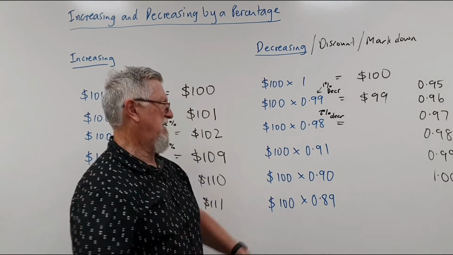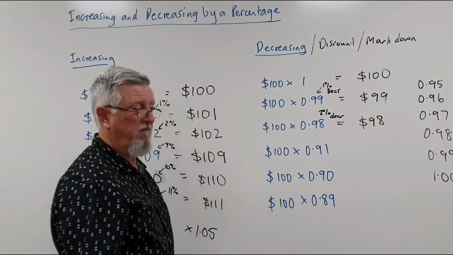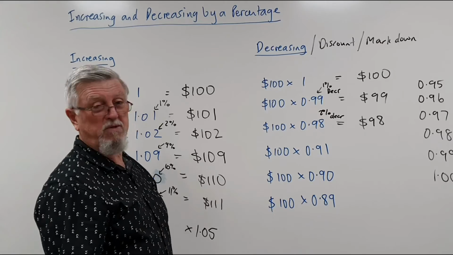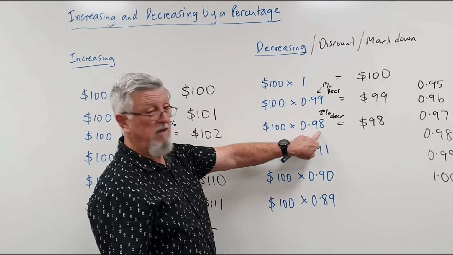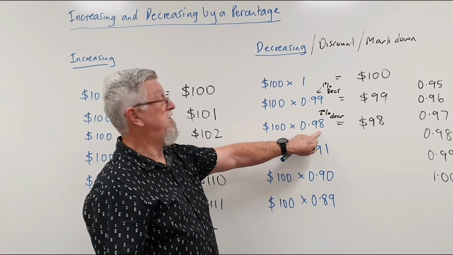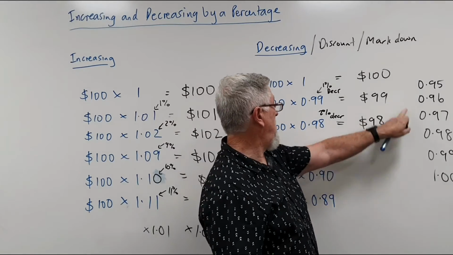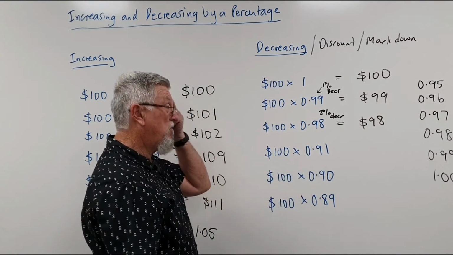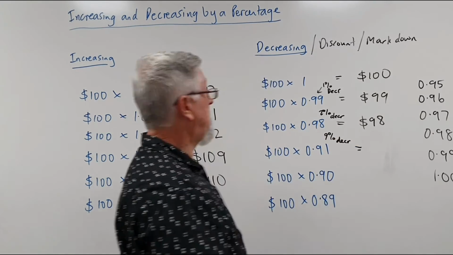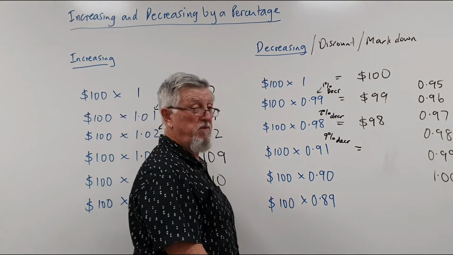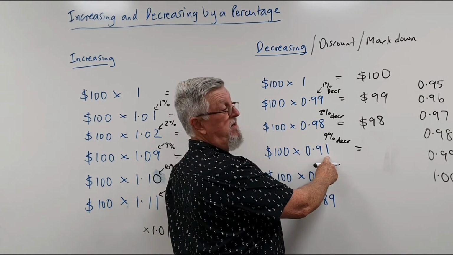So you can keep thinking lots of ways. I don't want it to become complicated. That would be 98. So if they said to me, you're going to get a 2% decrease in your pay, things are tight, they multiply it by 0.98. 3%, 0.97. 4%, 0.96. So you can go back through these numbers here. So this one would be a 9% decrease. If we had a 9% decrease, you're down to 91. So 9 from 100 is 91.